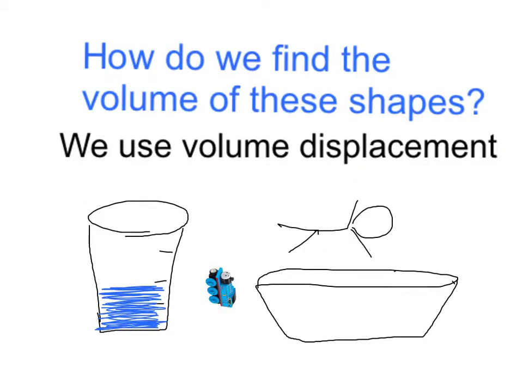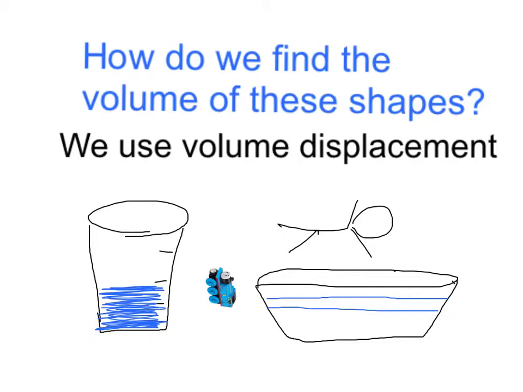Volume displacement is actually quite an interesting and quite easy concept to understand. Basically, my excellent drawing here of the boy or man or whoever trying to jump into a bath is trying to show that if the level of the bath was up to about here, and then the person jumped into the bath, the water level would rise, because the person going into the bath weighs quite a bit.